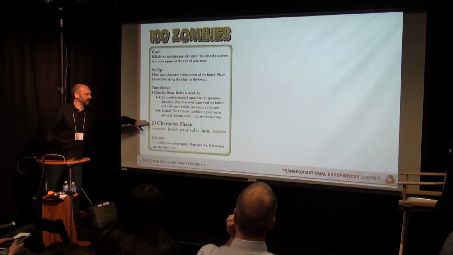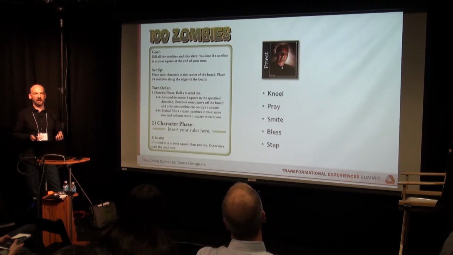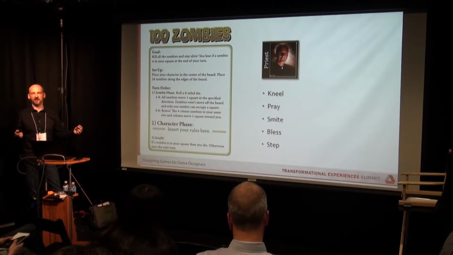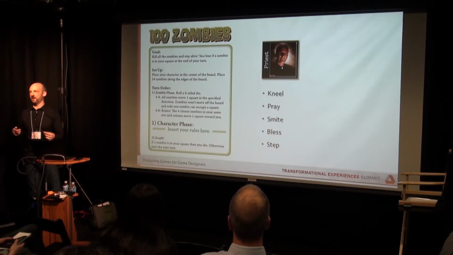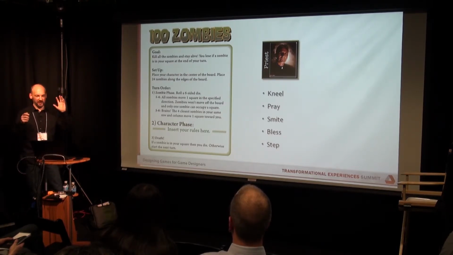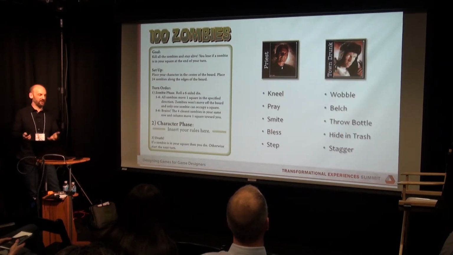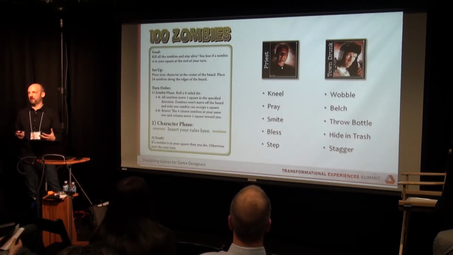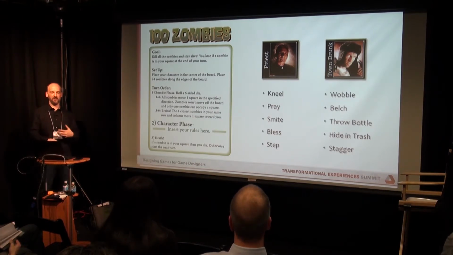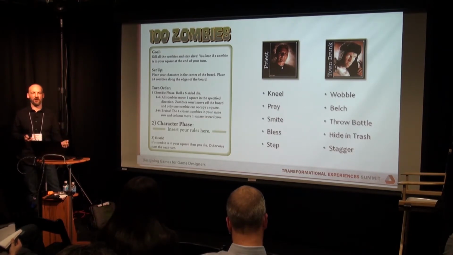So there's a lot of freedom in this, but it really gets down to what decisions can your character make. And if you're the priest, we start out by saying, don't do any rule mechanics at all. I just want you to do the stereotype priest verbs. What would a priest do in a zombie movie? Don't talk about dice rolling and hit points and all this other stuff. I just want to know the verbs. And then if you're the town drunk, you might come up with a different set of verbs. And after they're set on the character that they're trying to express, then we get into how can mechanics match those verbs in a way that feels like you really are a priest, or you really are a drunk while you're fighting these zombies.